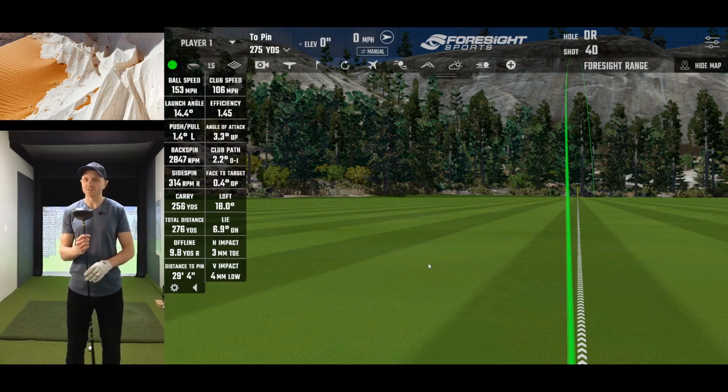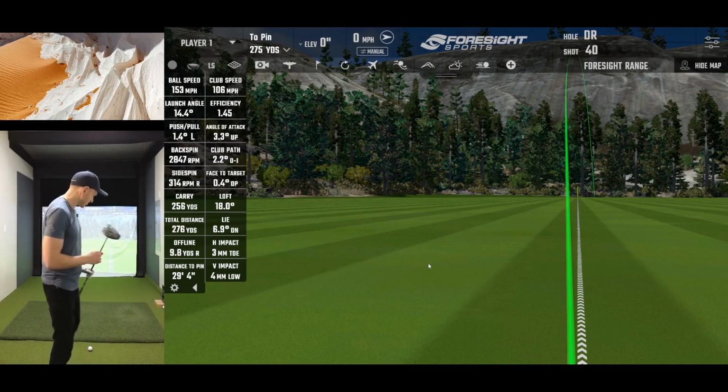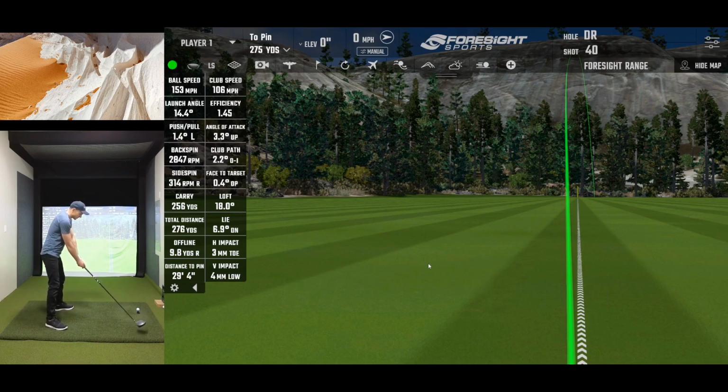We're not trending in a good direction, but hopefully I can get 10 good shots in somewhere around 13 or 14 swings with the LS, and hopefully we see a little more speed, a little more distance, and maybe a little less spin. And if I get one over 300 yards, I might be looking at one of these. So that'd be fun. But here we go, LS. Looks great over the ball. I honestly don't know that I would be able to tell the difference between the models, but somebody with a keener eye certainly could. I love the carbon crown still.